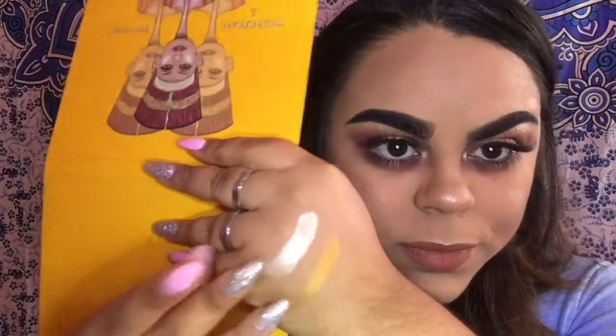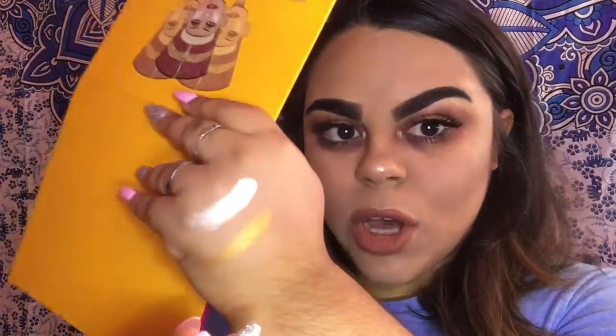It's from Zuri and Nairobi. They are really pigmented, and they are soft. They're not as soft as the ColourPop shadows. The ColourPops, I find them really soft, but yeah.